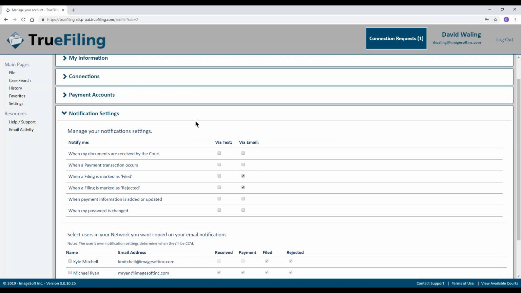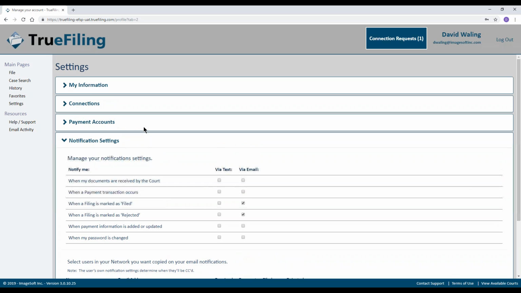Notification settings are notifications slash emails that we're going to send you and update you on the activity of your filing. So again, these notifications are for your filings. So if you log in with your email address, we're going to send you emails or text messages for your filings. I did mention text messages, so I'm going to jump back up. Since this is a live demo, I could do that.